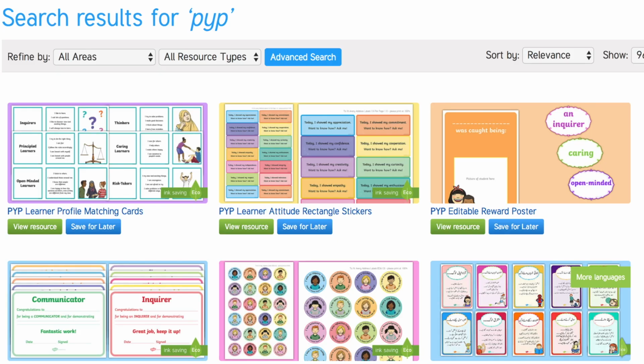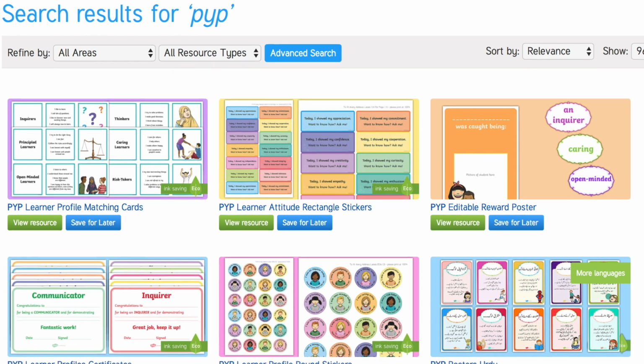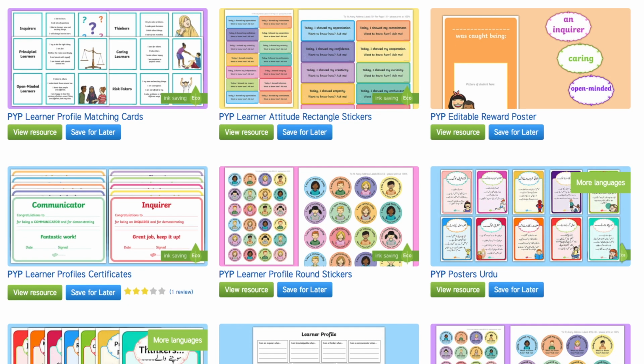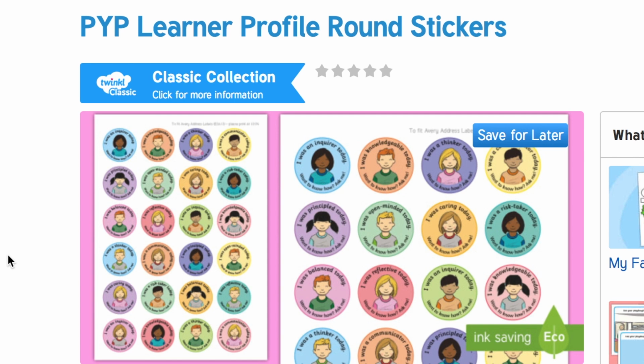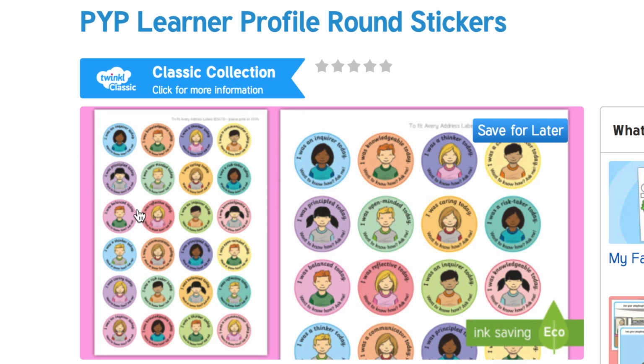I didn't realise until recently that over on the Twinkle website you can find resources that link with the PYP curriculum. If I had known about this before I applied for my teaching job abroad, I think it would have been really helpful for me to do some research about a new curriculum. When I first moved into my new international school classroom, I found this page of resources to be really useful for creating displays.